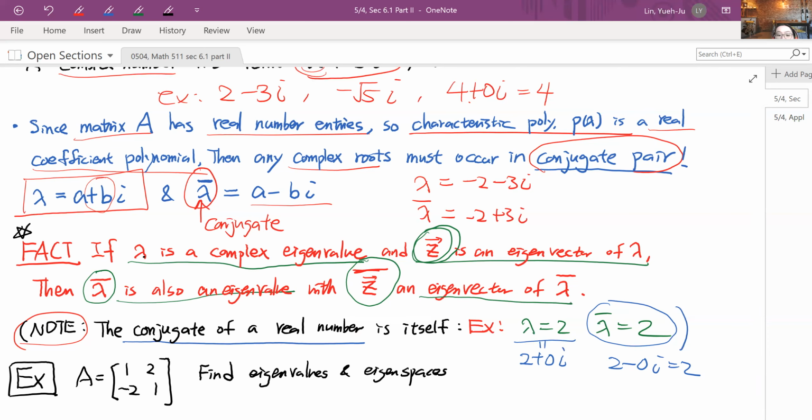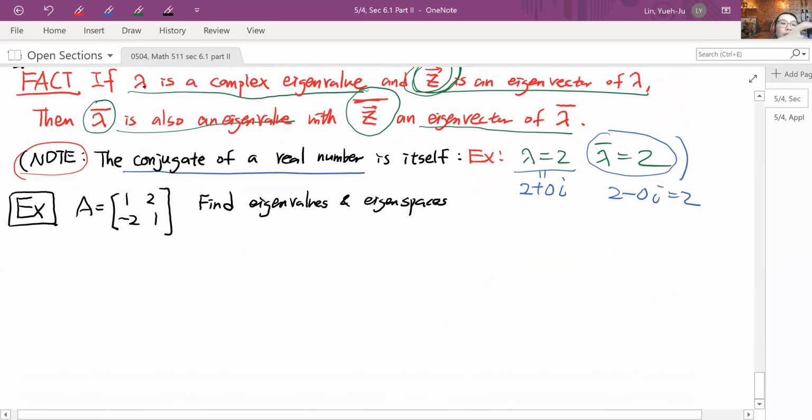So basically this tells me if you can find a complex eigenvalue lambda and the corresponding eigenvector, then you automatically found another complex eigenvalue lambda bar, and also the associated eigenvector for lambda bar, which is just the original eigenvector you found with the conjugate taken. So that's why you have so many nice properties here. In some sense, you can do less algebra for the complex case. Now I'm just going to show you quickly how to solve this.